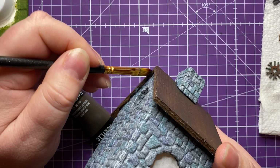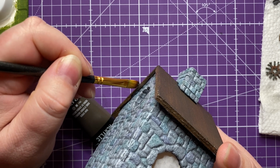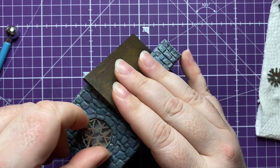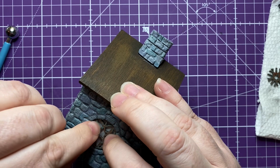And then fixing up the roof after that. I'm not too concerned with the lines being perfectly smooth. You won't really see these edges, but I just want to cover up any big blotches. And fitting the windows in place.